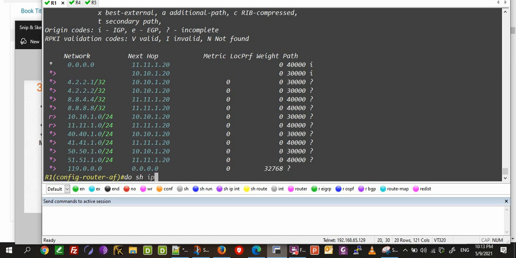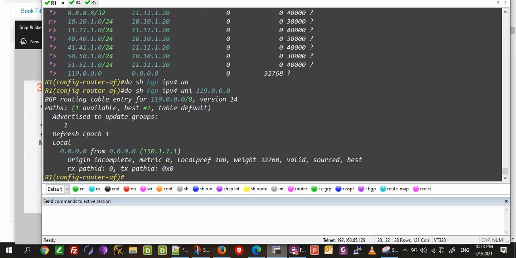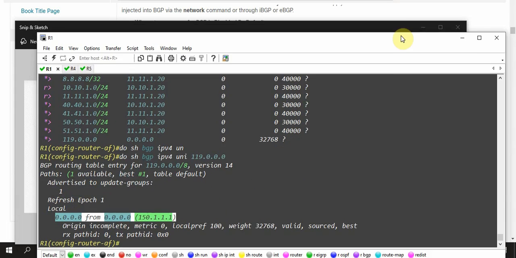Show BGP IPv4 unicast, 119.0.0.0. Okay, this is not so good.